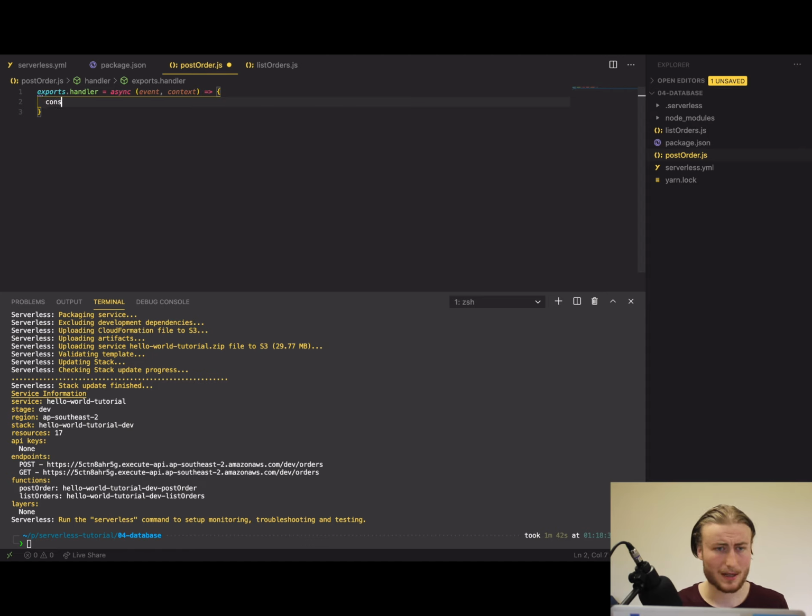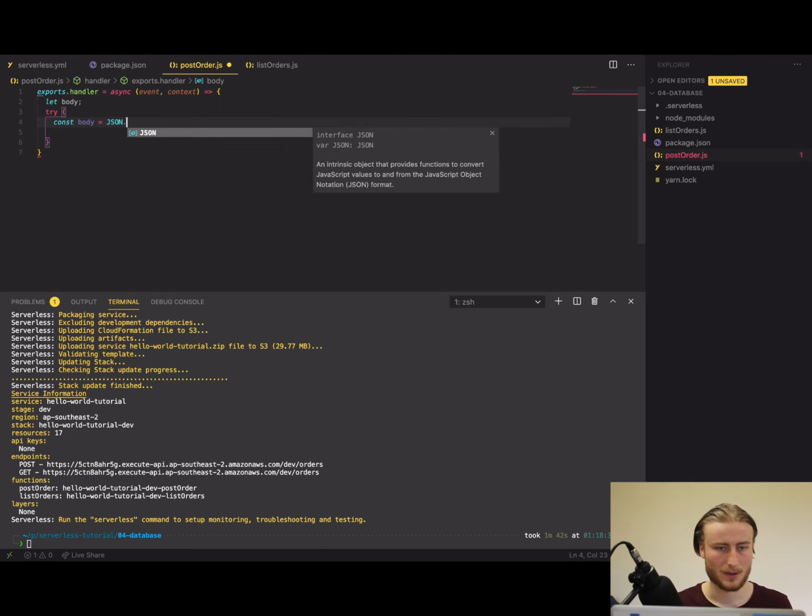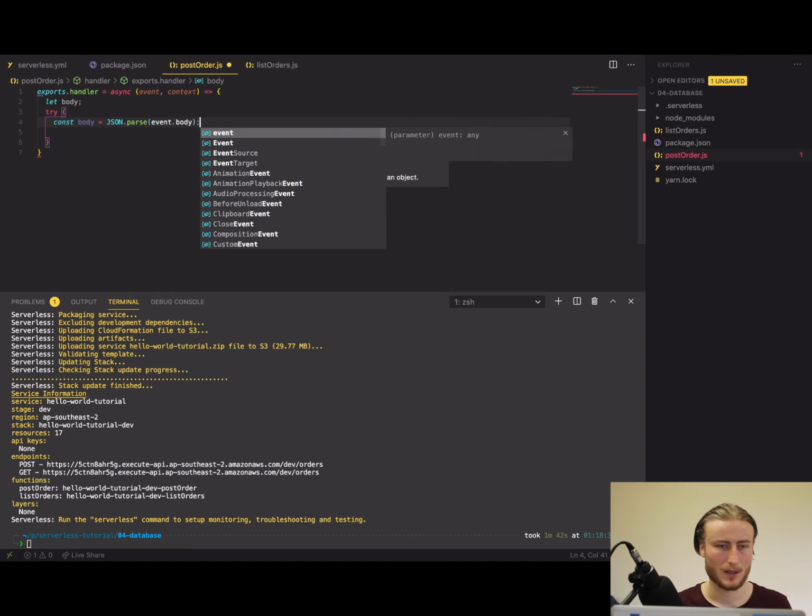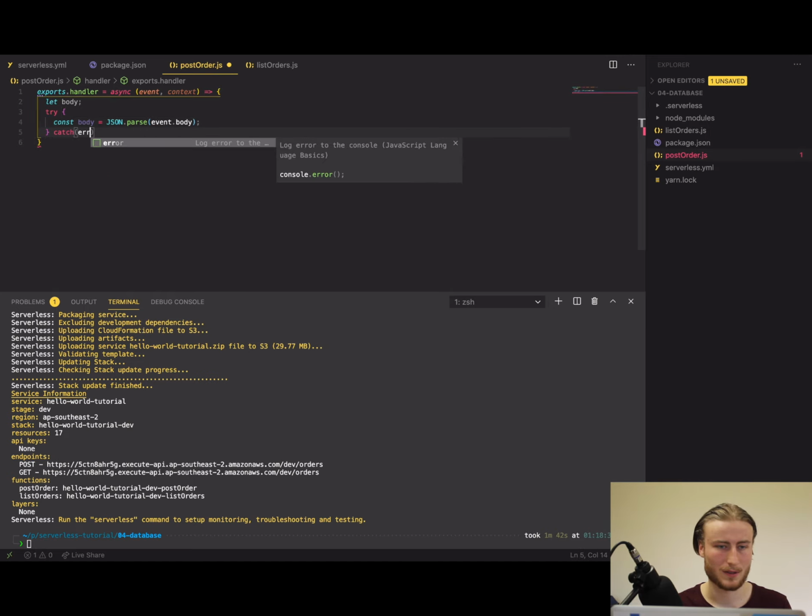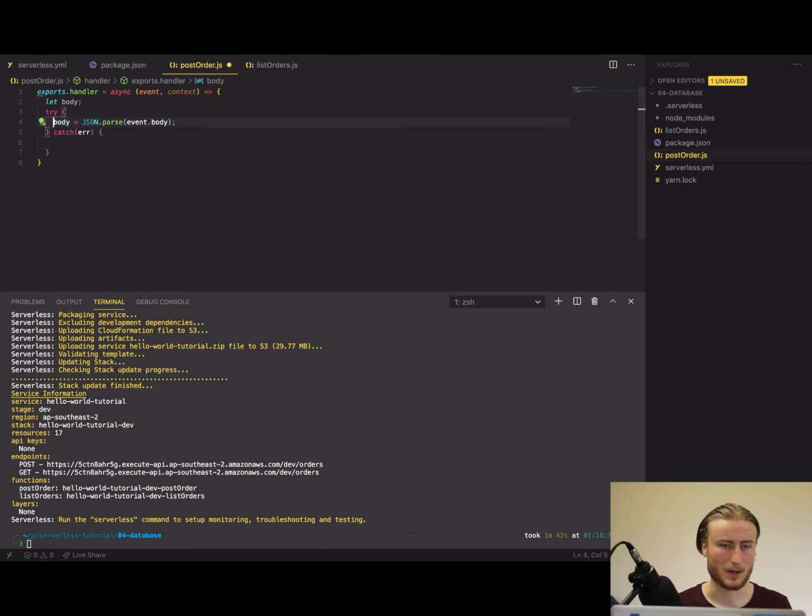So now what we're going to do is we're going to get the event. We're going to do this try thing again as well. So basically the same as what we did last time. Let body; try { body = JSON.parse(event.body) }, and then if that fails, hang on, we don't need a const there. What am I on about? And then if that fails, we return status code 400 and body is, please provide a body.